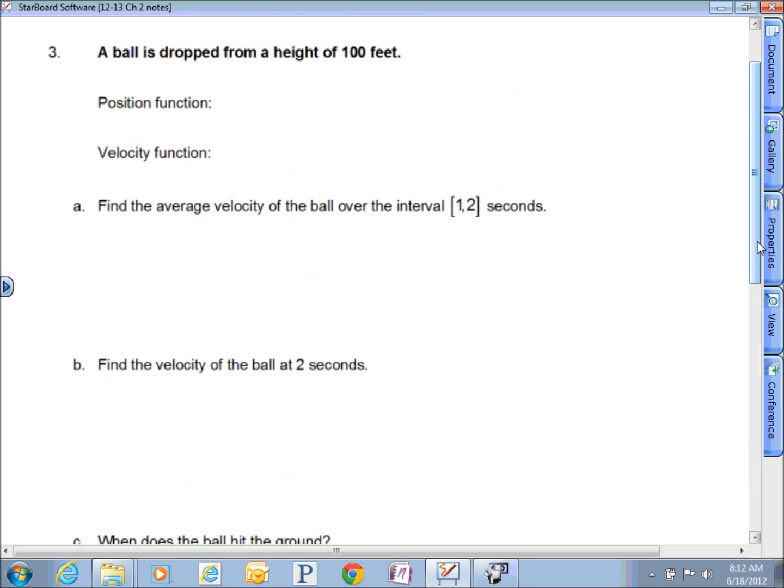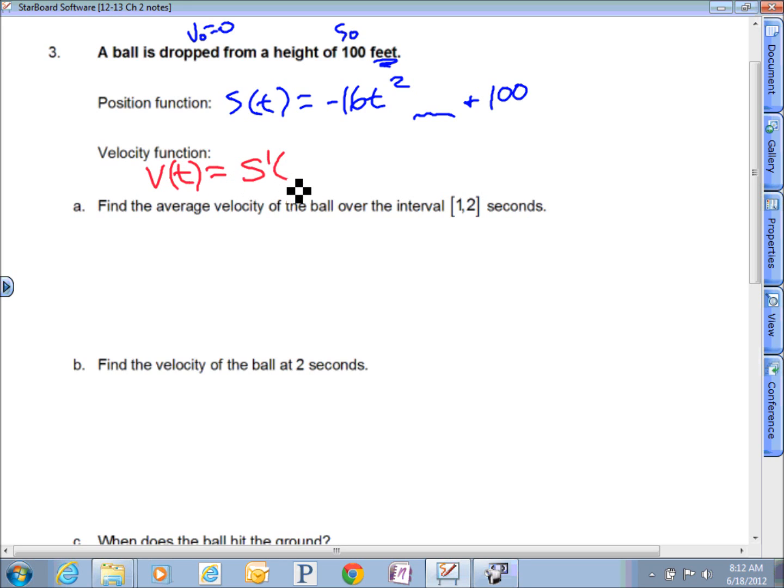So we're dropping this ball from a height of 100 feet. When we say position function, we're using feet. We're dropping it so there's no initial velocity, so v naught is 0. This is your s naught, and again we're using feet, so my position function, s of t, is negative 16t squared. There's no initial velocity, so we can leave that term out because it's going to be 0, plus my initial position, which is 100 feet. So there's my position function that would give me its height off the ground at whatever time I wanted to plug in there. My velocity function we'll either call v of t, or we'll call it s prime of t.